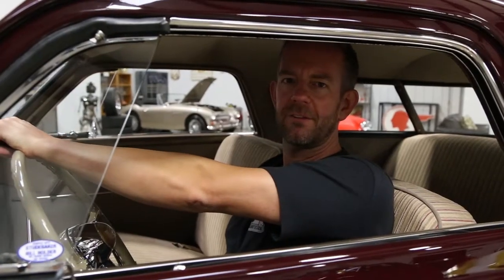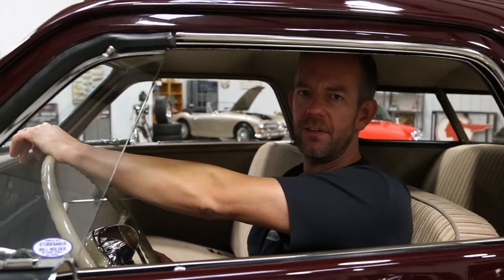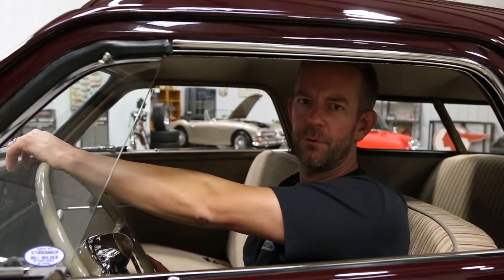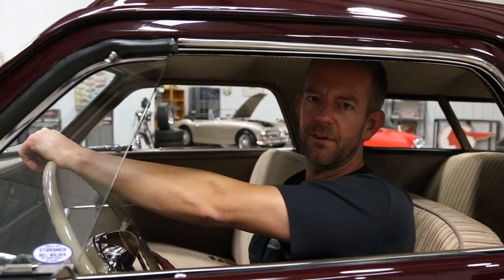Hello, I'm Mark Cholero, the owner of MS Classic Cars. Today I have the pleasure to present you a very unique 1951 Studebaker Champion Regal Starlight Coupe. This is one of just over 14,000 that was ever produced. It's a really, really cool piece and something that I'm very, very proud of.